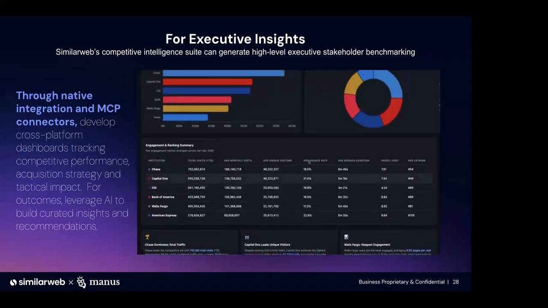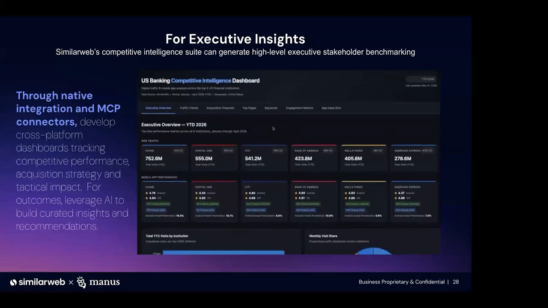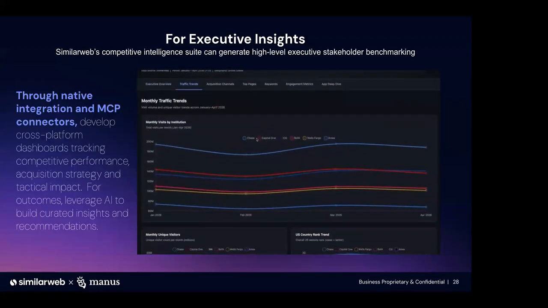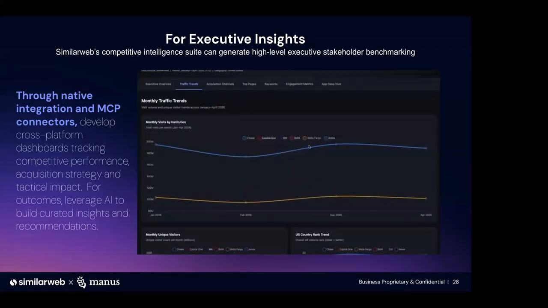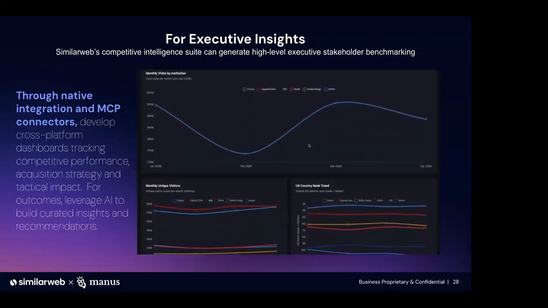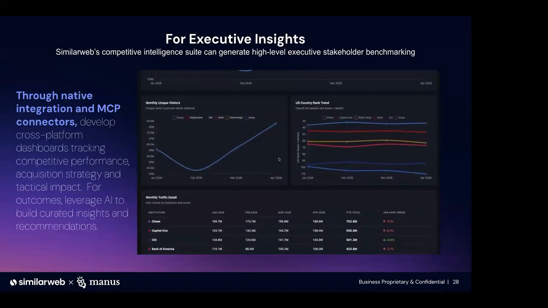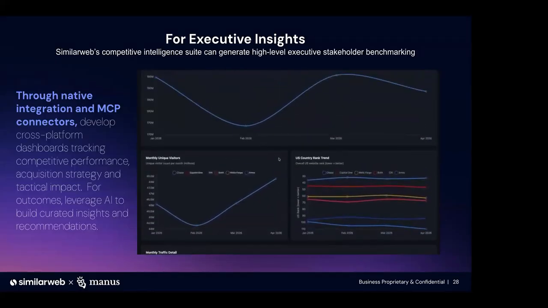with Manus's workflow. I also was able to add those incremental tabs, so traffic trends, the marketing channel acquisition. And since I prompted it to make it an interactive dashboard, I have the ability to modify and hone in on specific brands to be able to do an analysis in this dashboard that I created using custom views and metrics to fit my business needs.